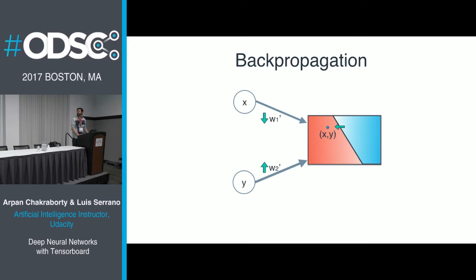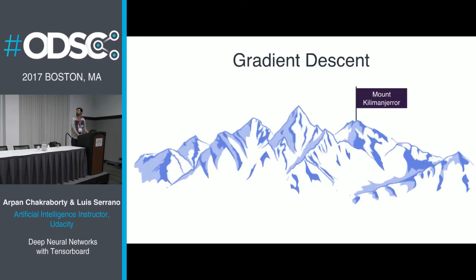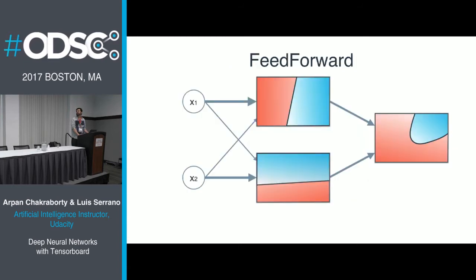Correct? Now, what about multilayer perceptrons? What about neural networks? How do I do this? Well, now it's a different error function, right? It's a more complex error function, so we're not in Mount Everest anymore. We're in Mount Kilimanjaro. Sorry. And we want to do the same thing. We want to take the gradient of the error function and manage to descend to the bottom. So let me recall how's the full process. The full process is you plot yourself in the top and the bottom, then you combine these two models, and you plot the point, and that gives you a probability.